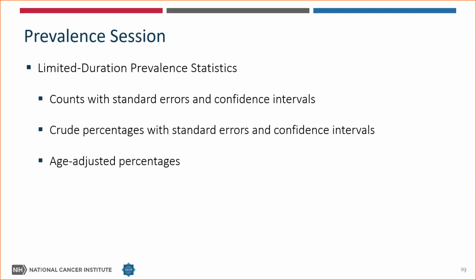The statistics you would calculate in SEERStat would be SEER statistics, not US, and they wouldn't have information about real long-term survivors, people that were diagnosed 20 years ago or 30 years ago. And the ComPrev software can be used for completing the prevalence to turn it from limited duration to complete. And the ProjPrev software is what we use. We just project SEER prevalence proportions to US populations by race, age, and sex to estimate US prevalence counts. And those are just tools that we have available also, and potentially would have a webinar for in the future.